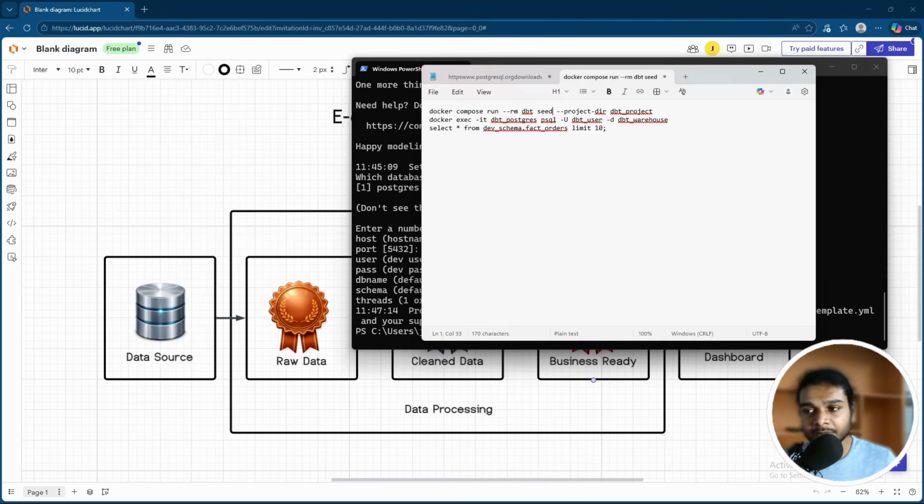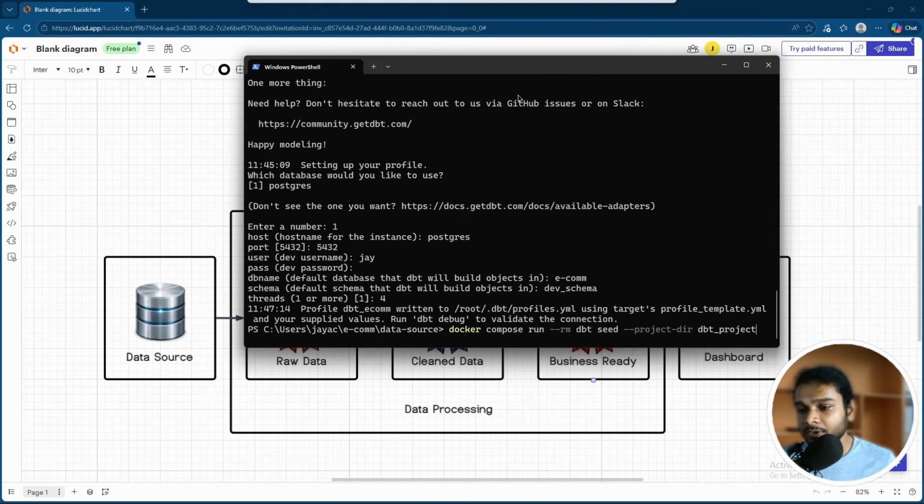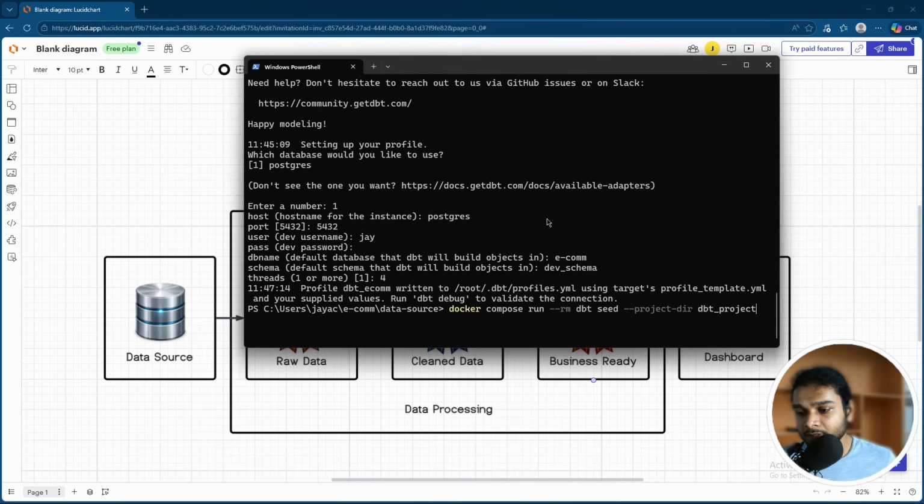So we have to run dbt seed, but because dbt core is inside a Docker container, we have to write this whole command, and this is the main part. I don't think you can see it, so I'm going to copy paste it in the PowerShell because this is already zoomed in. So this is the command that we need to use. Docker compose run, the same line we used when we initialized dbt. And then we said dbt seed instead of dbt init here.